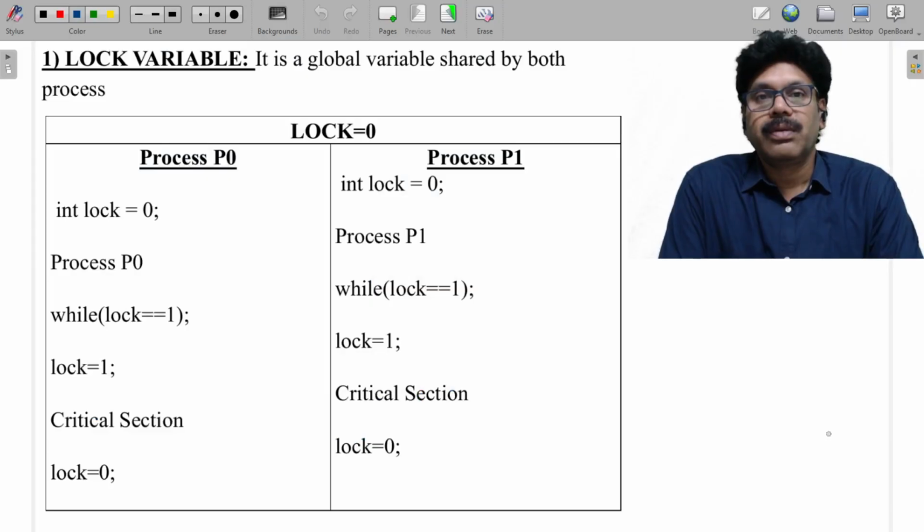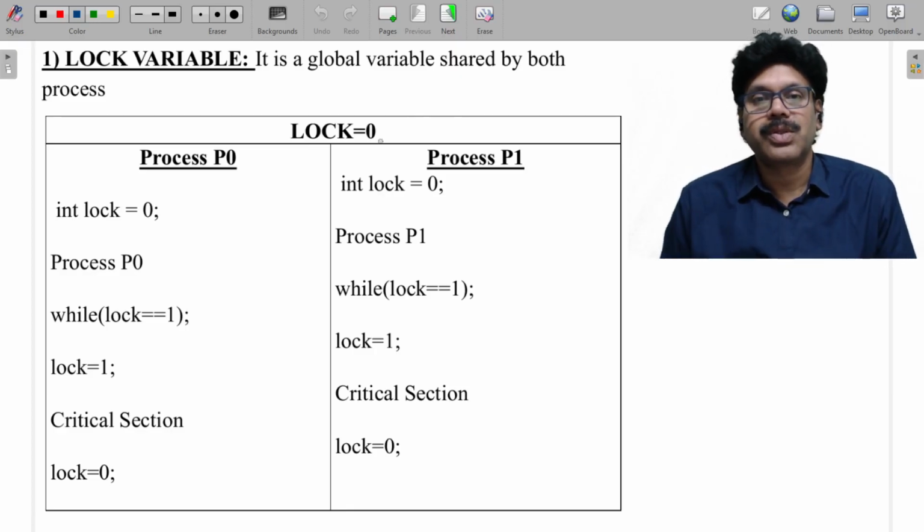In this session we'll see one of the first solutions, called lock variables. Here, lock is a global variable shared by both processes.